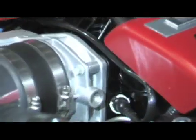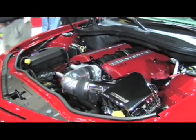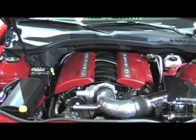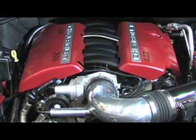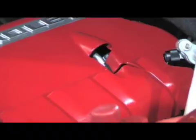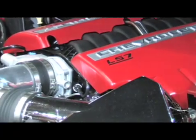Then you recalibrate it to update to LS7 specs and you've got a 500-plus horsepower 2010 Camaro. As a potential customer I'd be hesitant to pull the motor right away, but it's really not that big a deal — an experienced person could literally do this swap in a weekend in their garage. They could drive home Friday night, already have the computer calibrated and plugged in, and drive to work Monday morning. Stop on out and we'll take care of you.